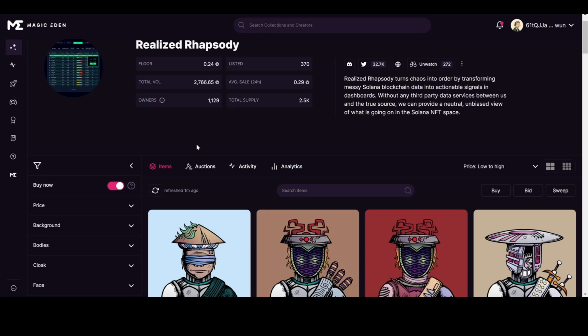Yeah, I think it's pretty low risk at 0.24. With the analytics they have currently, as well as what they're building into their toolkit, I think it gives a higher potential. And that syntax should encourage delisting, so it might bring the listings below 10%. So I think they're doing, as a team, what they need to do to help get this floor price up.